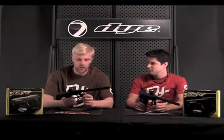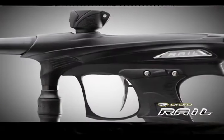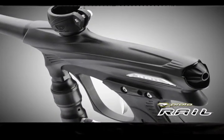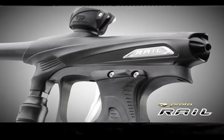And Ash, can you go over the cool features of this new gun? Yeah, sure. Starting obviously with the cosmetics, the external look of the gun. We really tried to get away from the blocky, ugly look that you get with a lot of other entry-level guns. So we gave it a real fresh look with some good, clean, fast lines, and it makes it really stand out from the crowd. Yeah, it is. It's a cool-looking gun.